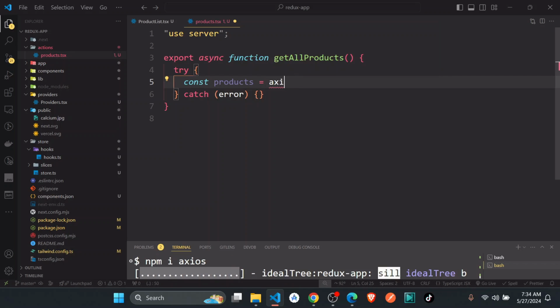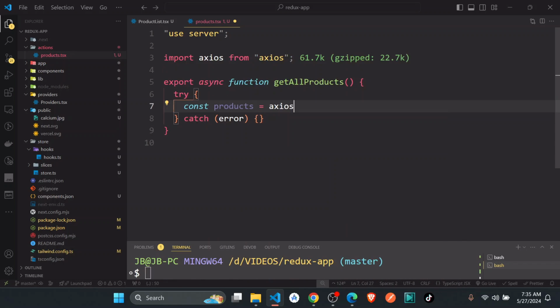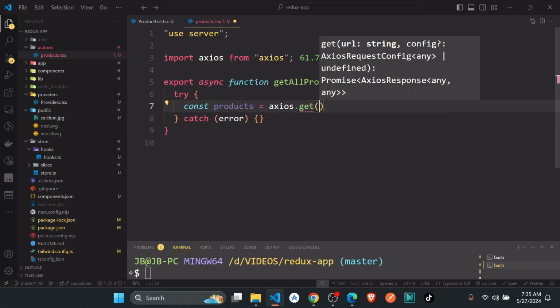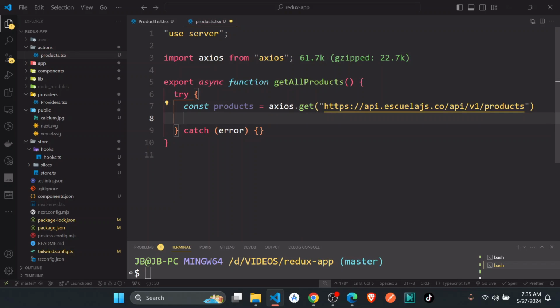Here we could just use axios, or we could just use fetch. It has no problem. But just say axios dot get, and then you simply pass in the endpoint.